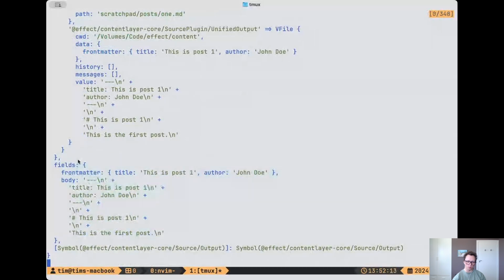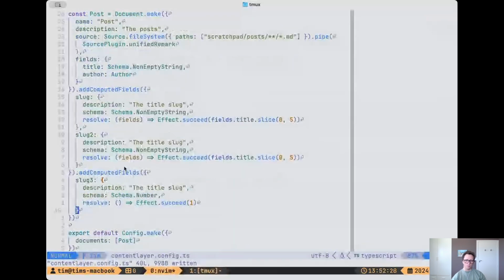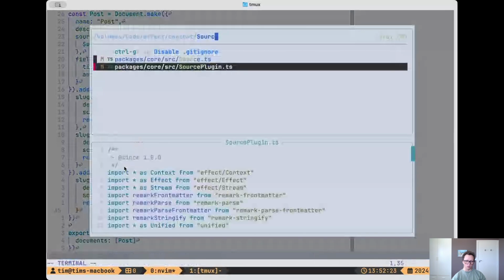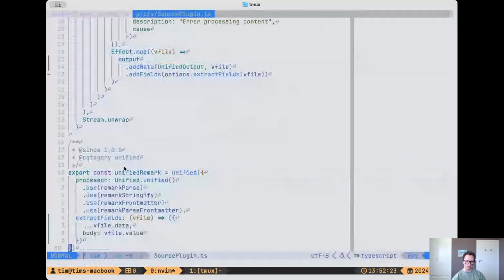It doesn't look quite right. We want front matter in there. So we go back to source plugin, go back to our extract fields. Front matter.